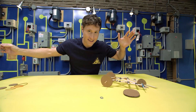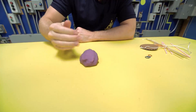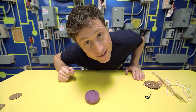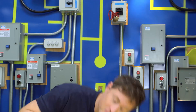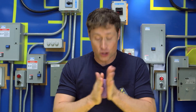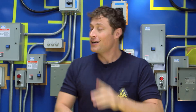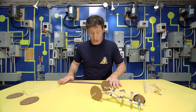That didn't work that well, did it? That's because we haven't added the secret ingredient — Plasticine! The perfect secret ingredient for all of your dragster needs. Remember how I said an object at rest tends to stay at rest, and an object in motion tends to stay in motion? Well, the heavier something is, the more force you need to change its direction — either get it moving or make it stop. That is called inertia: the tendency for an object to resist the change in motion.